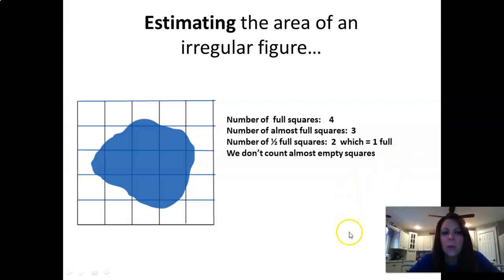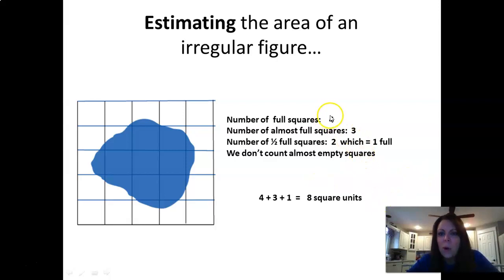And then we don't count the ones that have almost nothing in them. So this one has almost nothing. This one has almost nothing. I know I personally would look at that and think, well, if I took all of these ones that have almost nothing and put them together, they might make one, but who knows? They're so awkward and the shape is so awkward, it's hard to really know if you would get another full one. So we just ignore that.